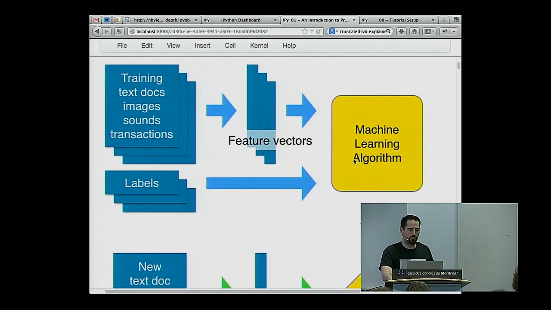So the general workflow from this first session and for supervised machine learning in general is, first we start with a bunch of training documents in their original format. For instance, if we want to build a predictive model that analyzes text, we will have a bunch of text files on a hard drive, or a JSON flow from Twitter with the text of the tweet inside the JSON, or a database with a column of type varchar, for instance.